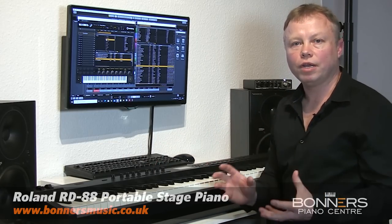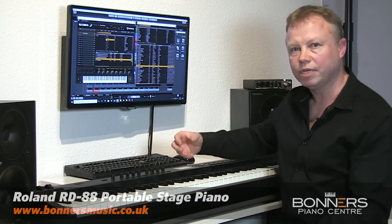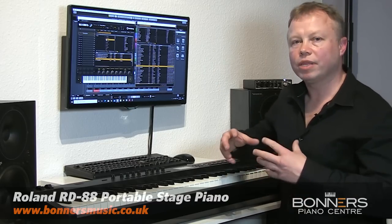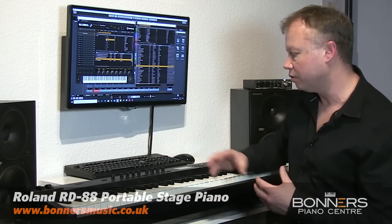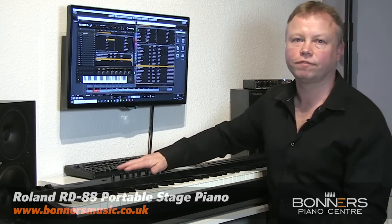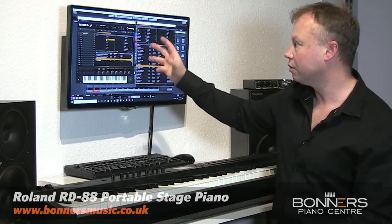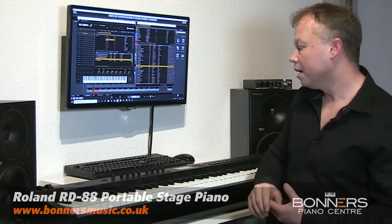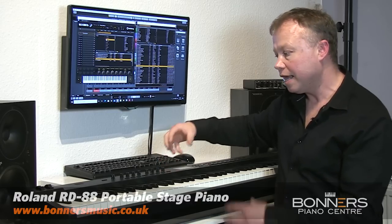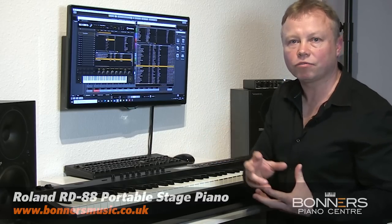Now, what is really great about the RD88 is that it also has a built-in audio interface, which means that you can connect it to your PC or your Mac or perhaps your tablet computer, without needing any other audio interface or MIDI interface, because it's a MIDI and audio USB interface built into this. Now, what that means is that you could have the sound of your computer. I'm using a Windows PC here running Cubase and Steinberg's Halion Sonic software. It means that you can have the sound from your computer coming back through the USB, and that's mixed with the audio output of the keyboard. So you don't have to have any other audio interfaces or anything.